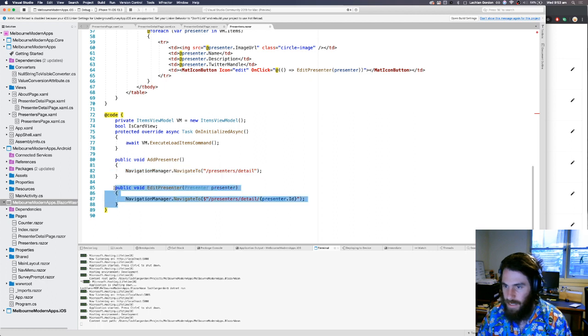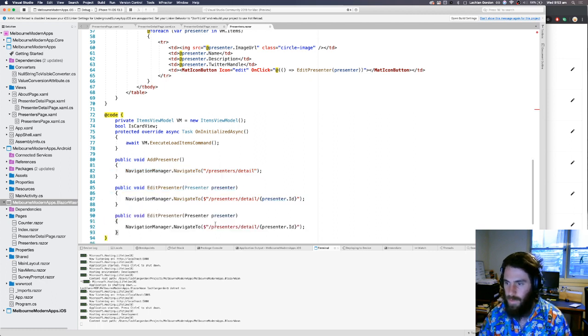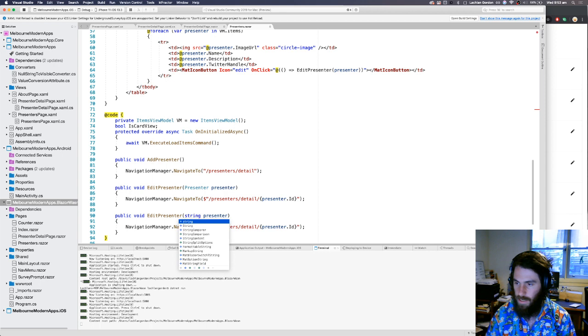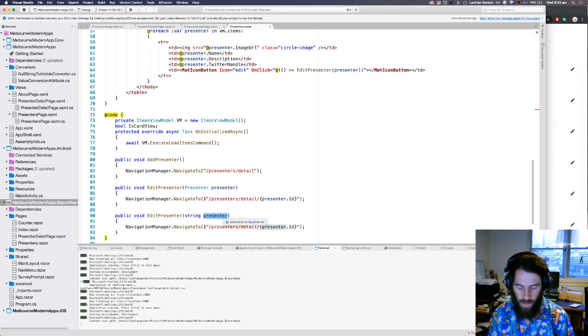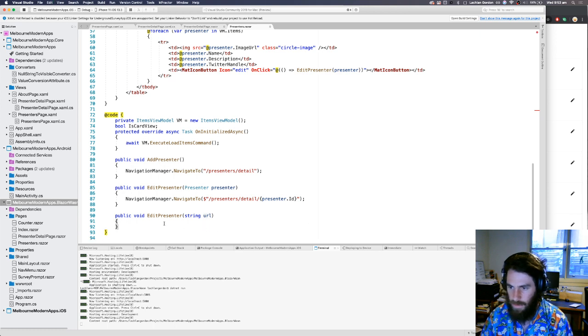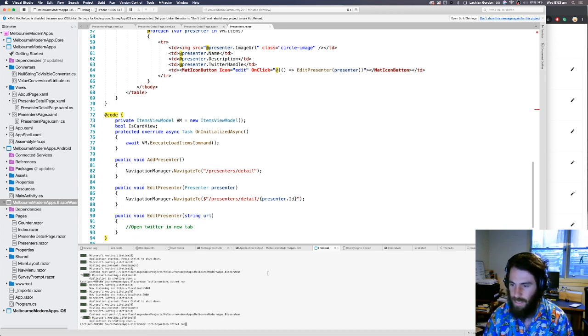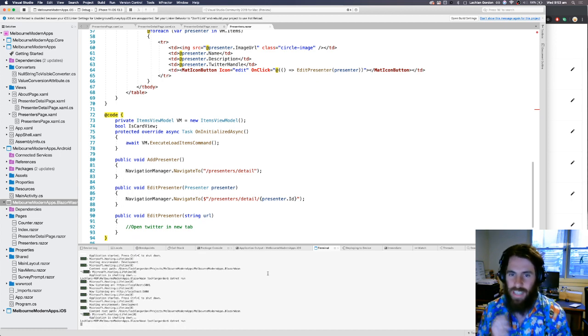So we've got that one takes in a presenter. This one will just take in a string URL. Open Twitter new tab. Don't actually know how to do that in Blazor, but I'm sure we can find out.